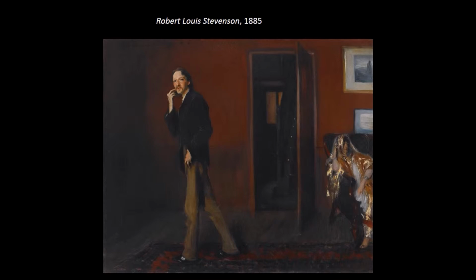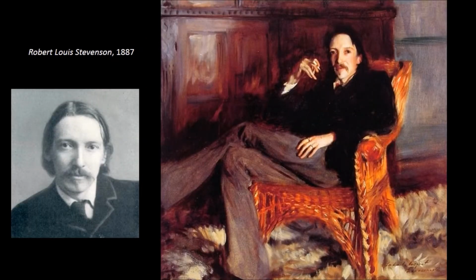But going back to Stevenson again, what a nervous person he seems just from this image. Again, another wonderful portrait of a sitting person, and we're lucky enough that we have reached the age where we can have photography of some of these individuals as well. So you can just by comparison see the likeness between Stevenson and the portrait.